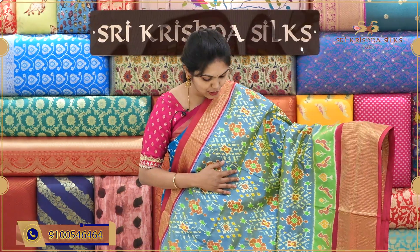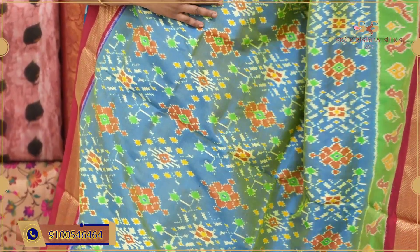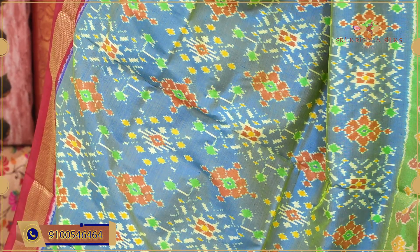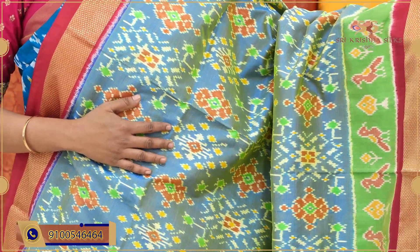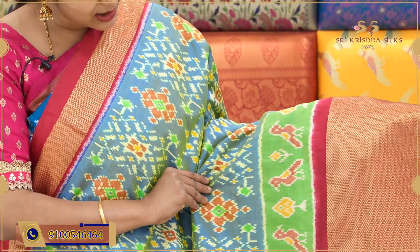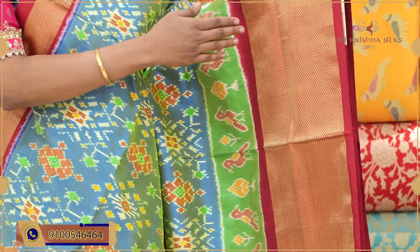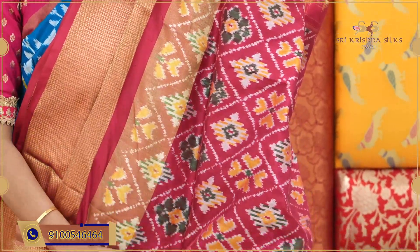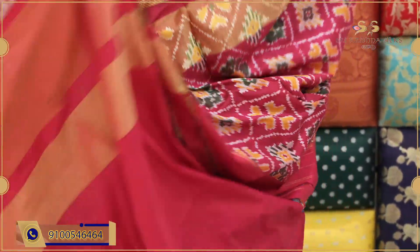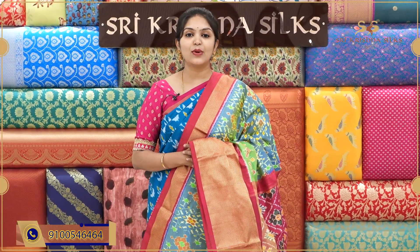A very beautiful dual tone sari — a lighter shade of green and blue. It has a rangoli style of designing with florals throughout. The stripe colors include red, white, green and yellow shades. The skirt-style border has a green background with bird motifs and floral design. The main border is a nice khaddi with diamond checks pattern. The pallu has diamond checks with floral design. It is a beautiful sari for wedding season. Offer price for this one is ₹12,490.